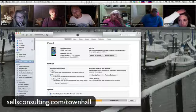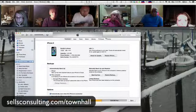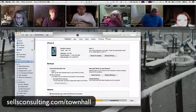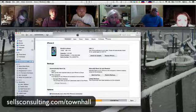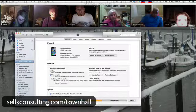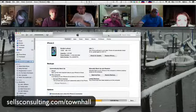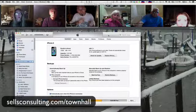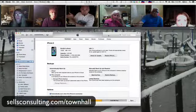Now I select the phone in the left-hand column, but now going across the top, iTunes puts the pictures onto the phone. So let's say 2 years ago I went to Disney World and I made a folder album in iTunes of all my favorite Disney pictures. Or I went to visit Winchell and I took some great pictures of Winchell and I, and I've got those as an album in iPhoto. And I want to move those pictures back into my phone so that when I'm walking around with my friends, I can show them.